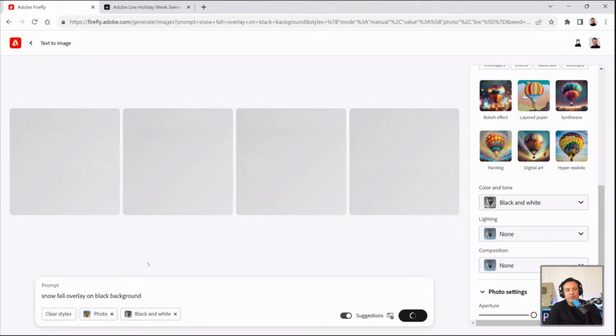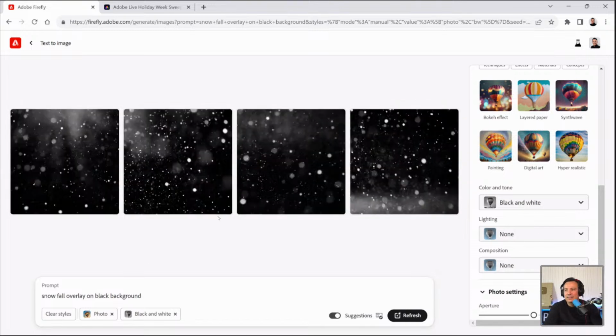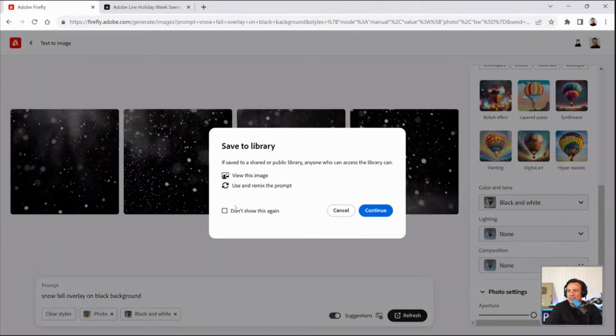Awesome. So Rick, you were referring to the infinite black mask. Yes, something that, depending on what I'm doing, is what I prefer to use. I don't always use it, of course. And you can keep generating until you get something that works for you. In this case, we'll just say that this one works great. So I'll save this to my library.